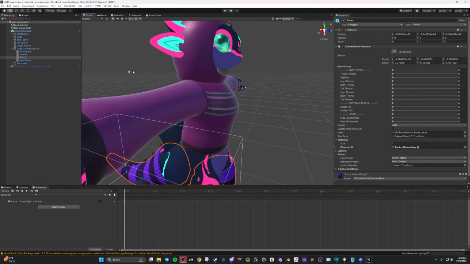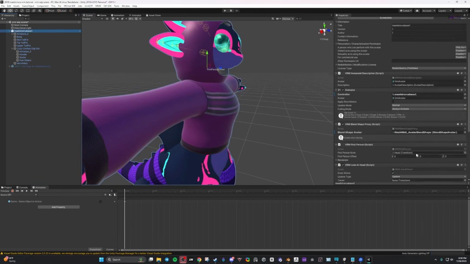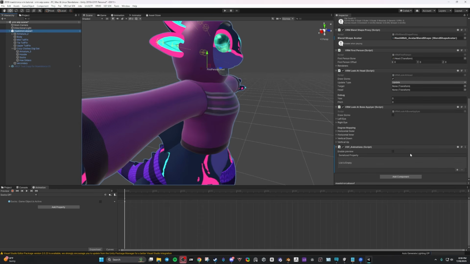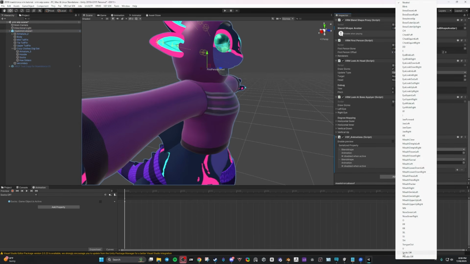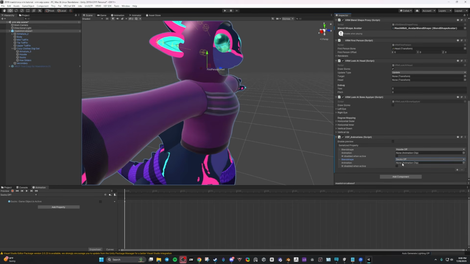That's pretty much it. Now we just go back to the root of the hierarchy of the object of the character, and we put in 2 of these bad boys, and you scroll down to the blend shape clip for the respective animation. So hoodie off, socks off. Then we just plug in our animation. Luckily, I named them with VSF, so I can just search for VSF and find the exact animation that I need.